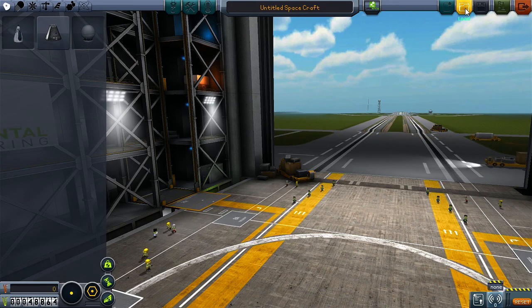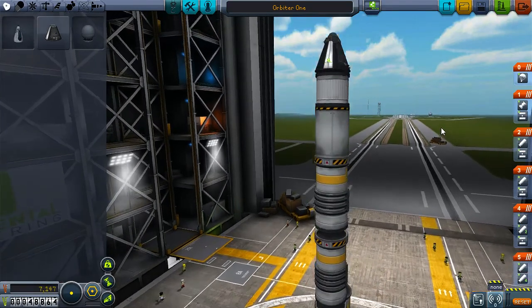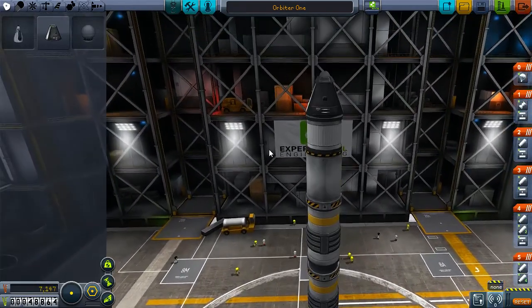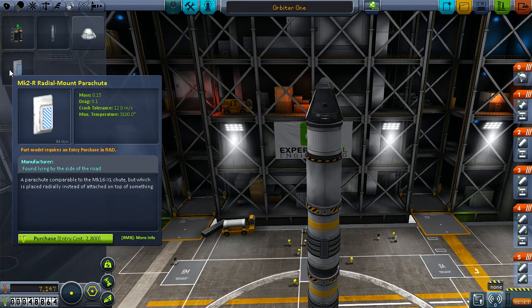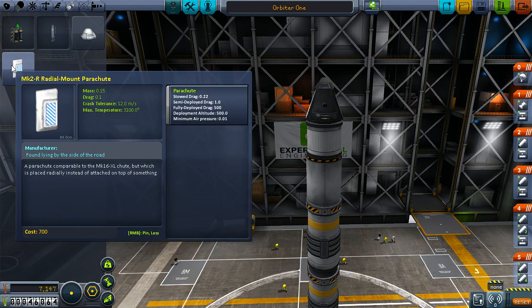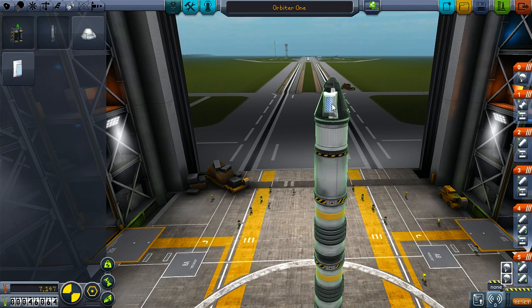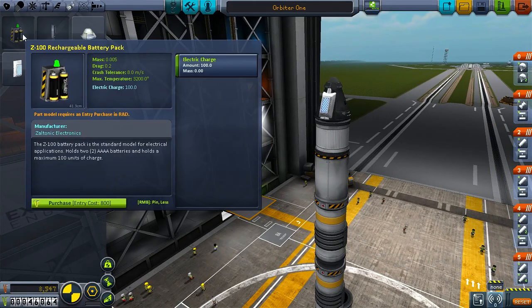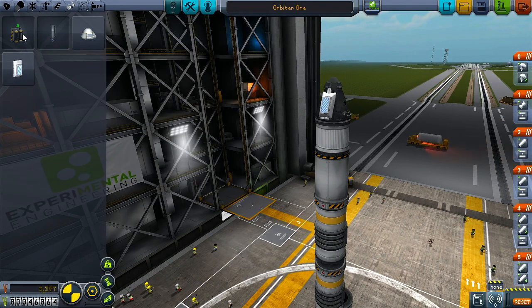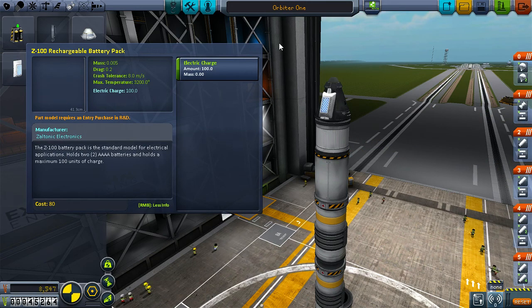Alright, let's go ahead and load up Orbiter 1. Load. Okay, I need to... Oh, jeez. Okay, I need to unlock this. Do these on. Right there. And I could probably... Yeah, I'm gonna need this too. Oh, come on here. Come here, you. There we go.